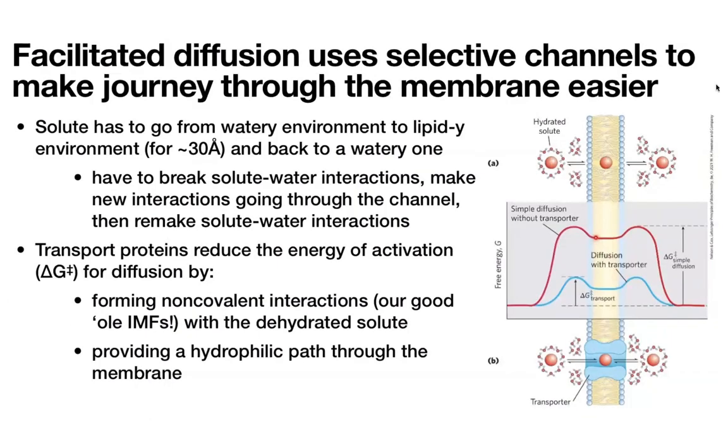But if the molecule can't get easily through, well, now it's going to need some help in the form of an integral membrane protein. This protein is going to offer a channel that provides a more favorable passage, such as having a hydrophilic pore that these molecules can move through.